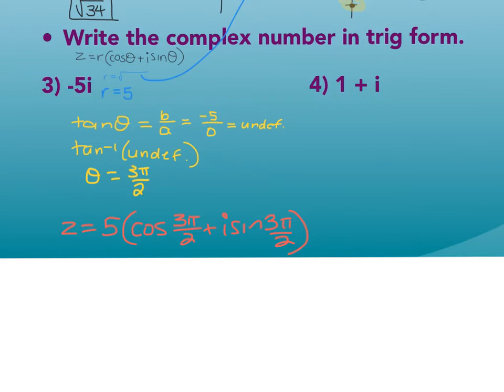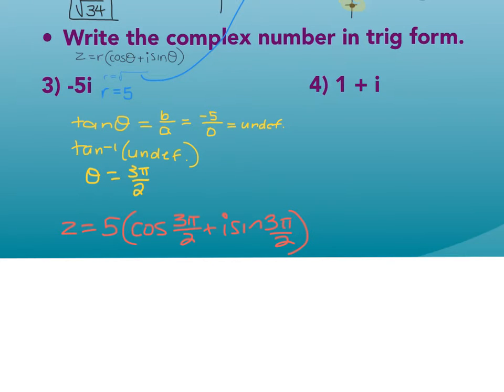If you're going to check this with a calculator, you need to make sure you switch your mode. This is the only time you would switch your mode to radians. So be really careful, okay? The rest of the test is in degrees. But if you're going to check this with your calculator, it should be in radians. And it's not going to give you the i part, but it will at least give you the individual parts.